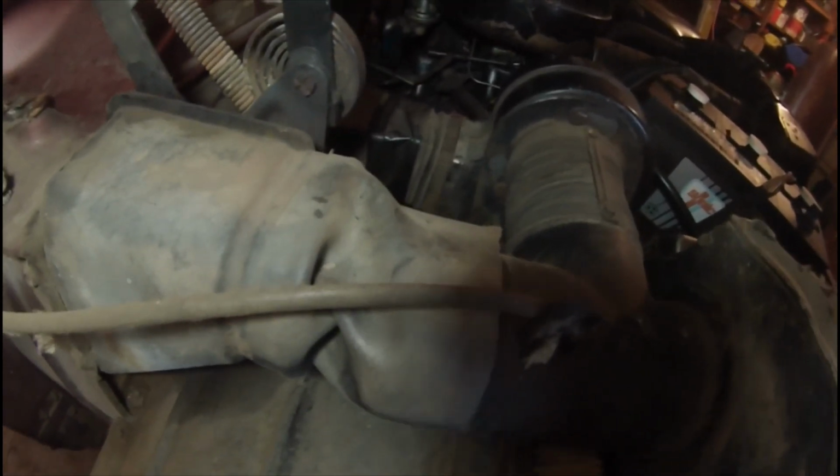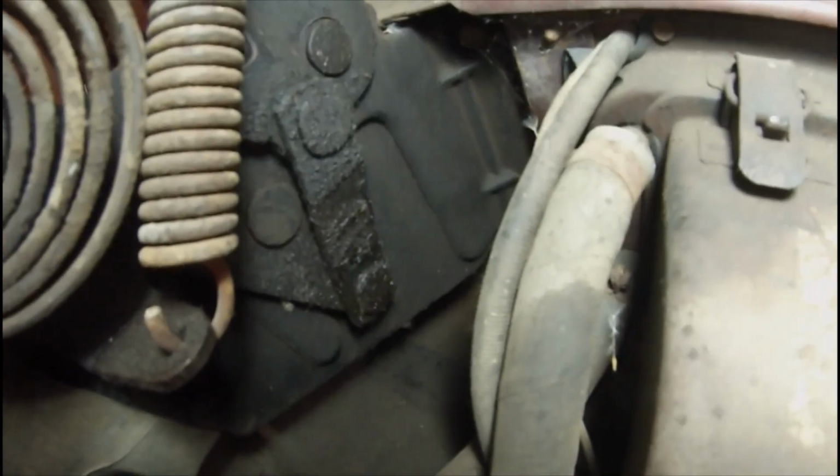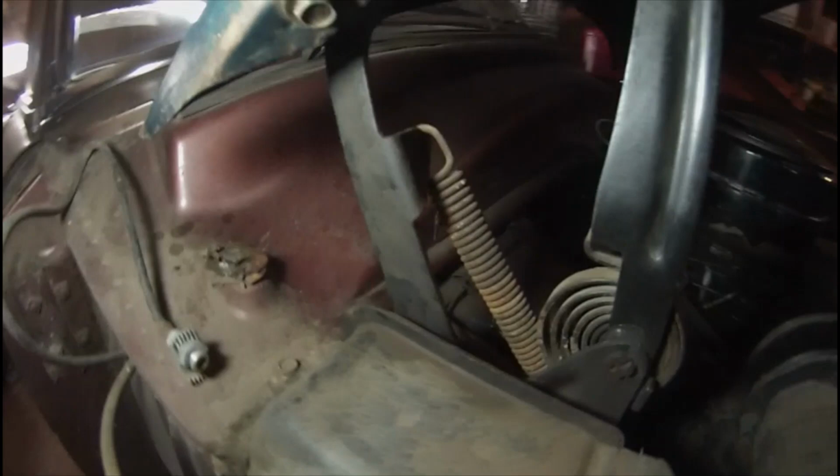Well, I'm thinking of it, and I've got it out in the open here. These are the rather unique, well, at least I think they're kind of unique, hinges on the 52 to 54 Ford Mercury products. The hinge is actually a part of this air box that conveys air into the driver's compartment. I can't even see them, but supposedly there's some bolts in there holding the hinge onto this air box.